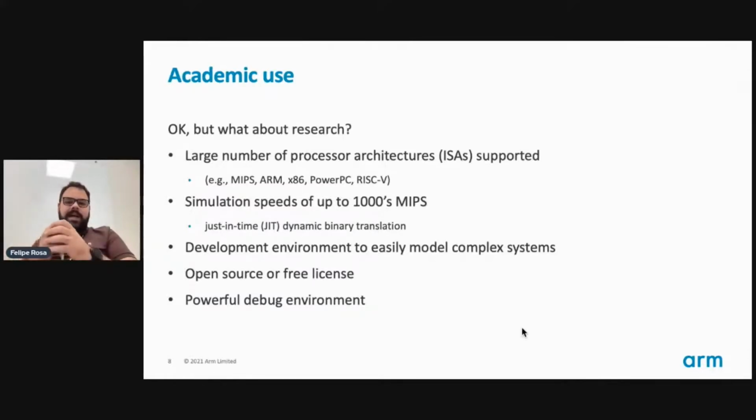They don't need a highly specialized engineer to model in SystemC. You can model almost all the platforms you can think of. There are several models, like MIPS, ARM, x86, PowerPC, RISC-V. They're all available in different ways, and you can model and mix them together. Usually, the simulation targets thousands of MIPS, but if the system is larger, of course, the performance will be smaller. But usually it's in the hundreds to thousands of MIPS, depending on how big your system is.